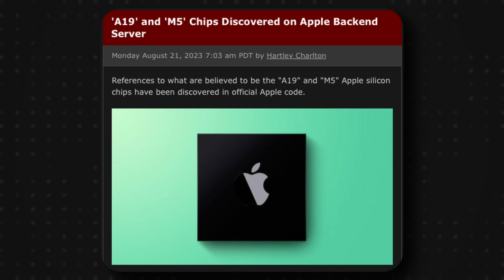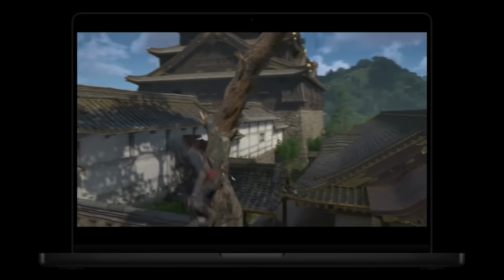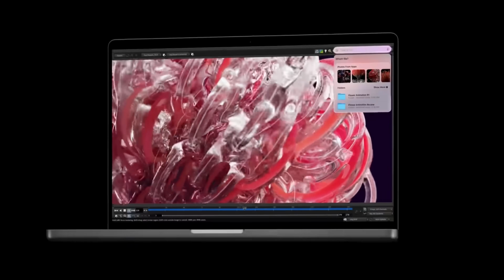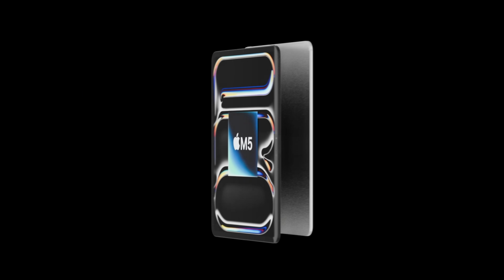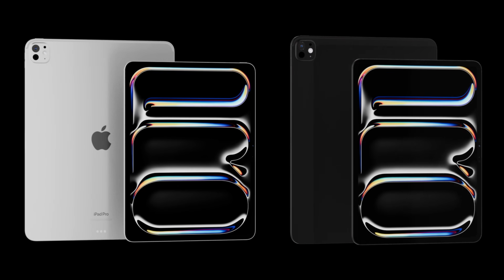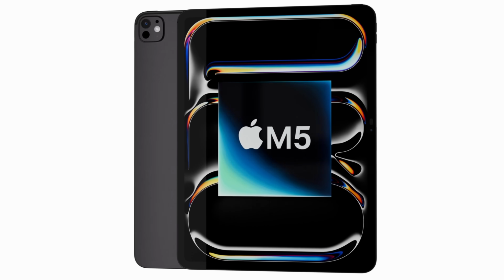The only other change out there is that the iPad Air with the M4 is the only device right now that is offering 8 gigabytes of RAM, like I said, on 2 of those storage configurations. But all the other MacBooks and Macs that have the M4 base inside of it, well, they come with 16 gigabytes of RAM. So it makes sense now for the iPad Pro, probably the minimum amount of RAM that's going to be inside of it is going to be 16 gigabytes going forwards. And there is the potential that even the higher storage ones might get 24 gigabytes of RAM inside. So we'll just have to wait and see what Apple tries to do there with the actual RAM scenario.